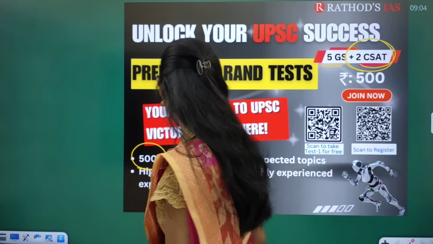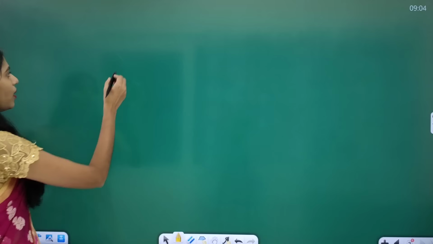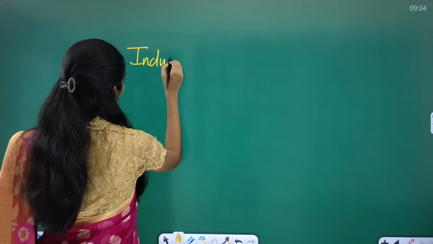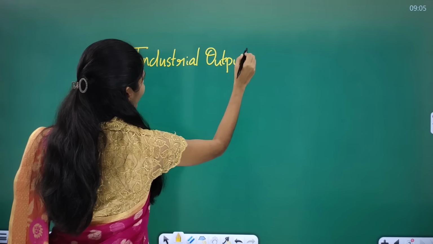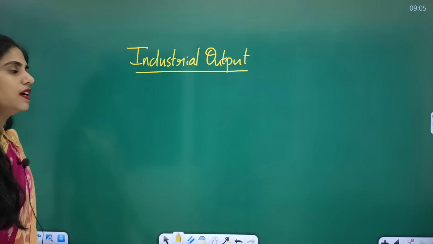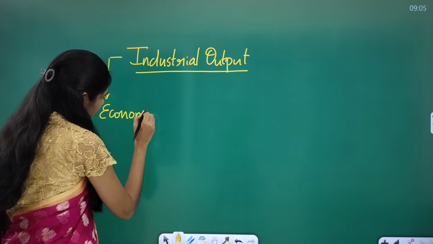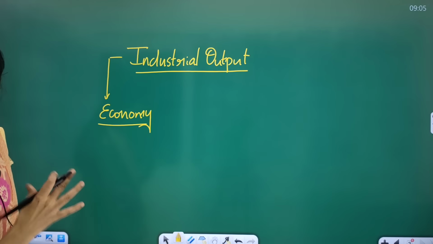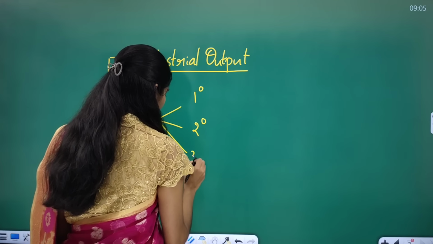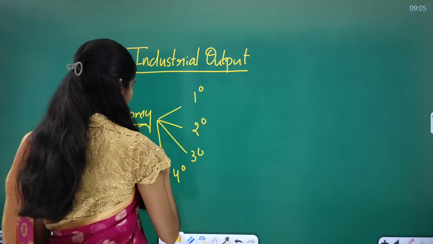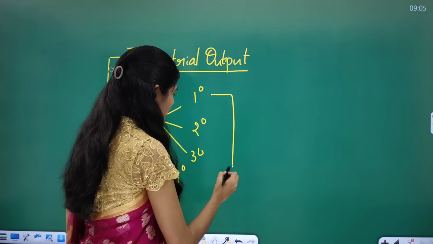Before saying Hindu, first of all let us see the dimensions of the first article. The first article is about industrial output, right? Why is industrial output important? If you see our economy, not only of India but of any country, we have primarily 3 important sectors: the primary sector, secondary sector and tertiary sector. Apart from this, we have the quaternary and quinary sectors. For the time being, we are going to discuss these 3.